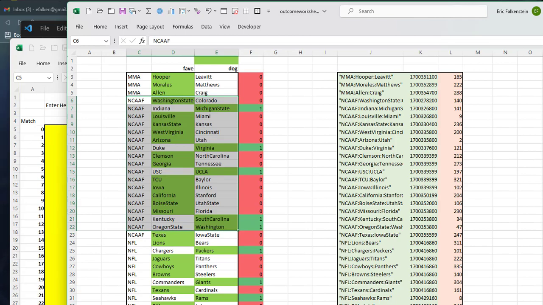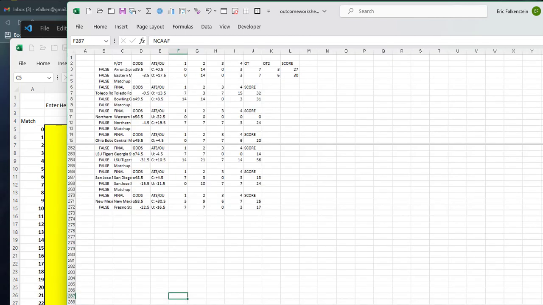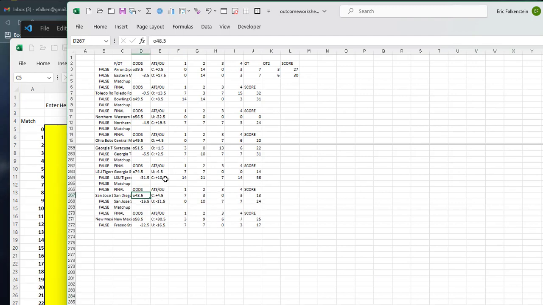So you really need to go through and do some sort of manual process, or do some automated process where you pull the data in, because it's just too hard to do 32. You think it's easy, but it's not. You'll screw up. So you pull down some data like this on the prior week, and here I have all the scores from last week, and I just set up a little algorithm that pulls who the winner is.